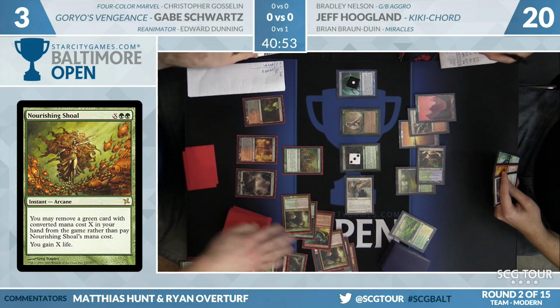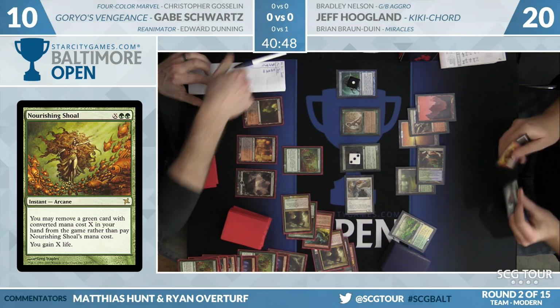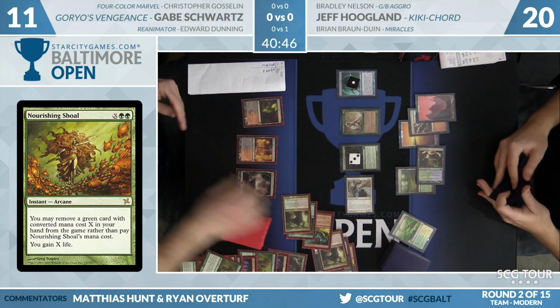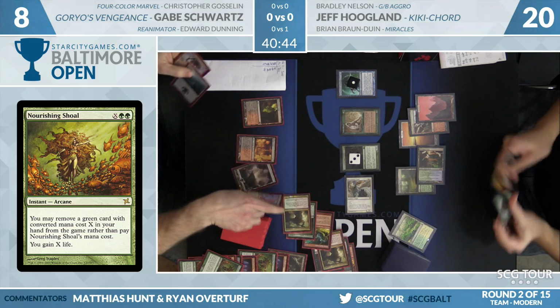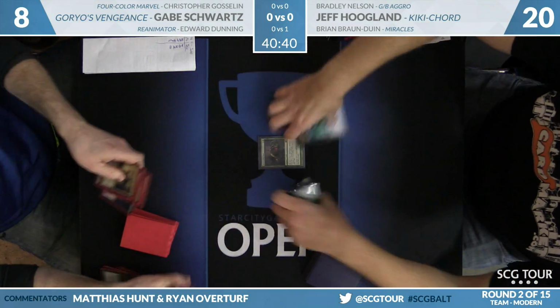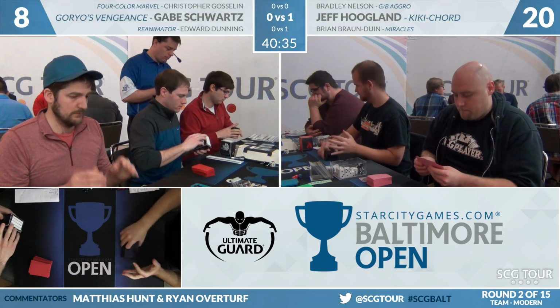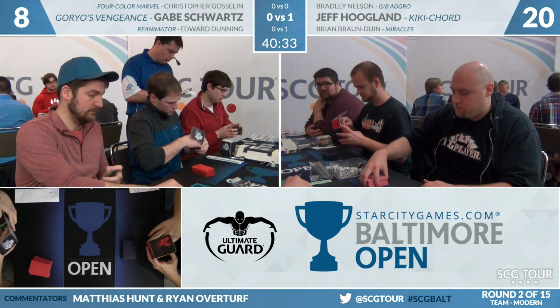if it timed a different turn. You know, if he had another Ritual a turn earlier, he could have gone Ritual, Breach, Borborygmos, something like that. He's going to go to 8, takes 3, draws, but Jeff gets the game. Yep. So another game in the favor of Nelson-Hoogland-Braun-Duin. So now both the modern and legacy matches are up a game.